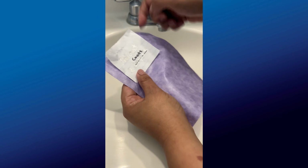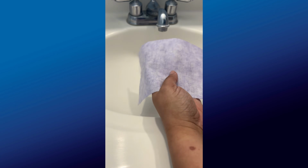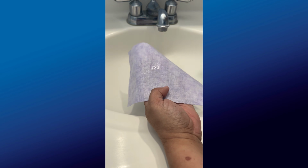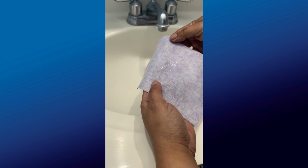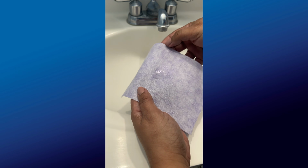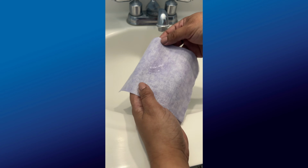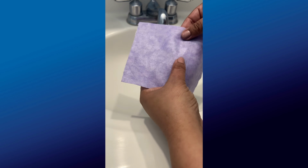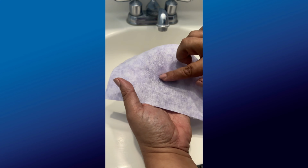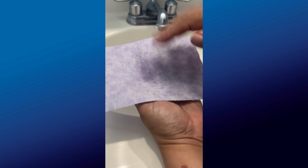So, Odicoat 2 coats. Shiny, okay. In the back, in the center. And it's taking a minute for the water to come through, actually. It's coming through, but it's taking a while. Look at that. But, okay, it's coming through, but it's taking a little longer than with one coat.